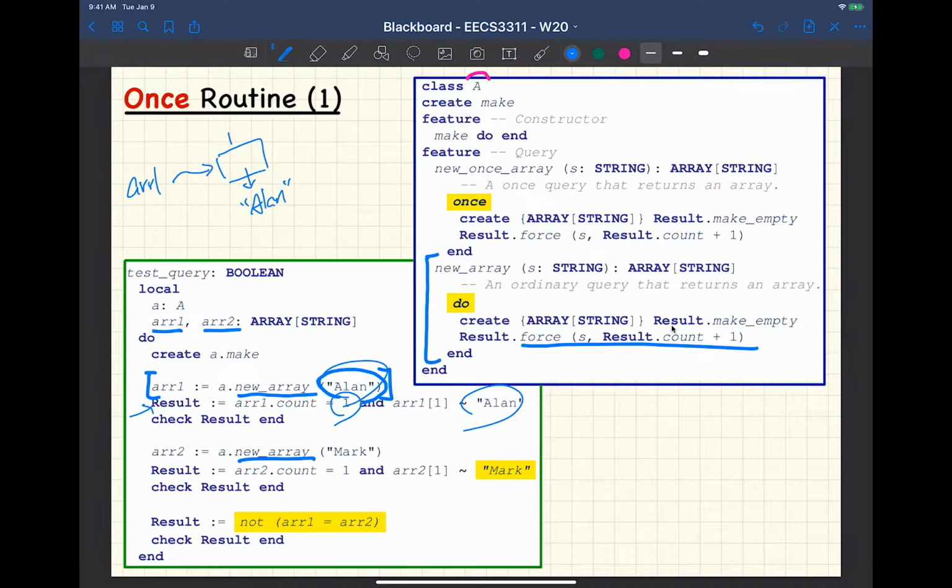Question for you. If I try to say array 2 is assigned to a.new array, I'm calling the same query over here, the same, but with a different argument, Mark. What should I get? Should I get a different array? I should, because calling that each time will create a new array to begin with. So what I would get is ARR2 now pointing to another array of size 1 as well, but this time it's going to be Mark.